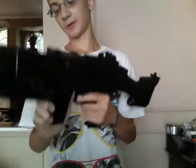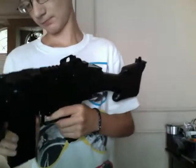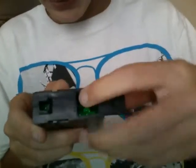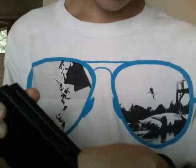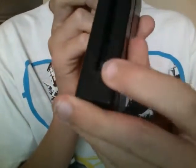Okay. First, let's do the mag. This mag has a little capsule right here. You put your BBs in, close it, you pull this little thing right here down, and you push it over right there. Then you turn it upside down, and then you shake it, and BBs should come in. And then the BBs are going.